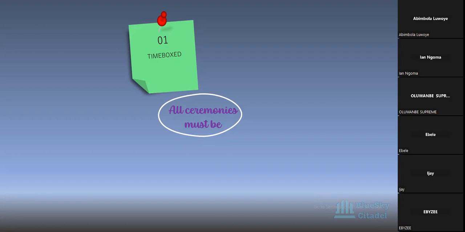The first time you do it, it might be longer than 15 minutes because you're just trying to get your jig. But after a while, you get used to it, you get better. So don't worry yourself too much. But every meeting must be time boxed. The moment you start the meeting, you're looking at your time as a scrum master, making sure that all the things that need to happen in that meeting will happen by always moving on, right?